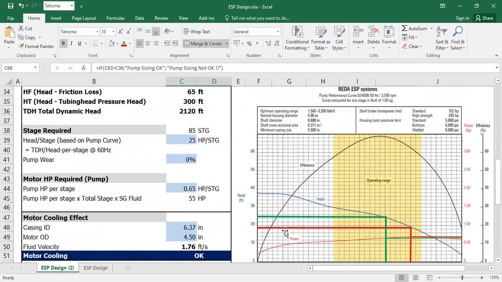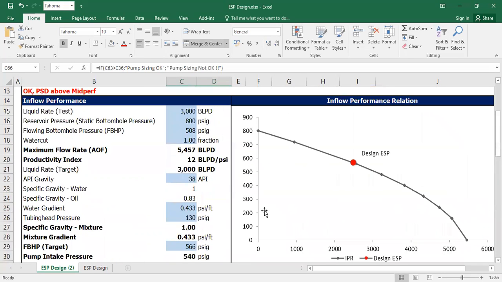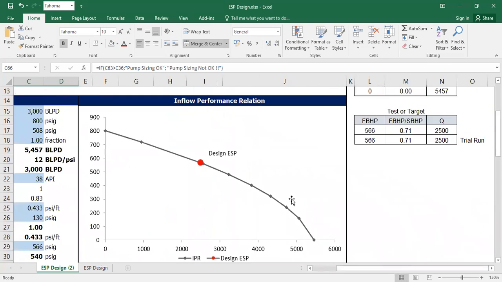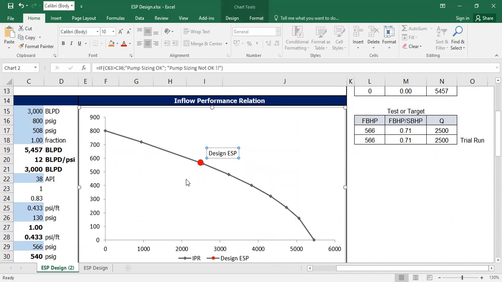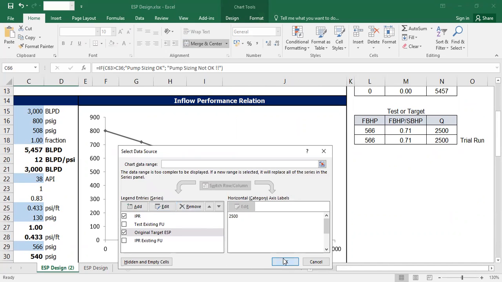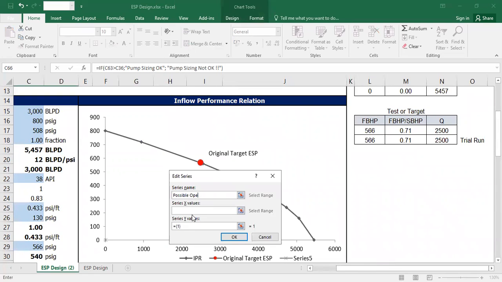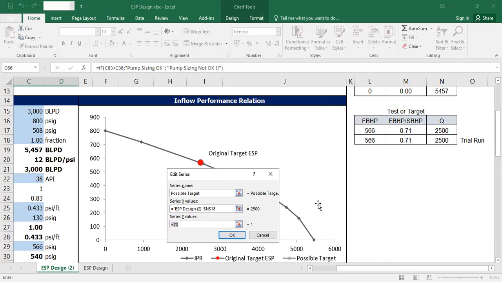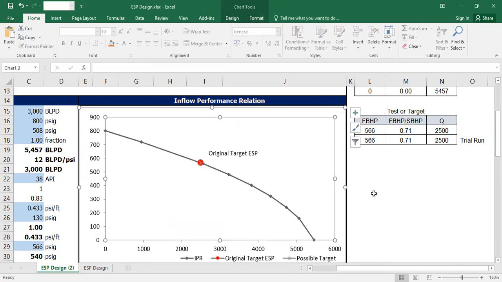If now I lower down my target flow rate to 2500, so design ESP, I change it to original target ESP, and add possible operation, possible target. Series X is 2500, and Y here.